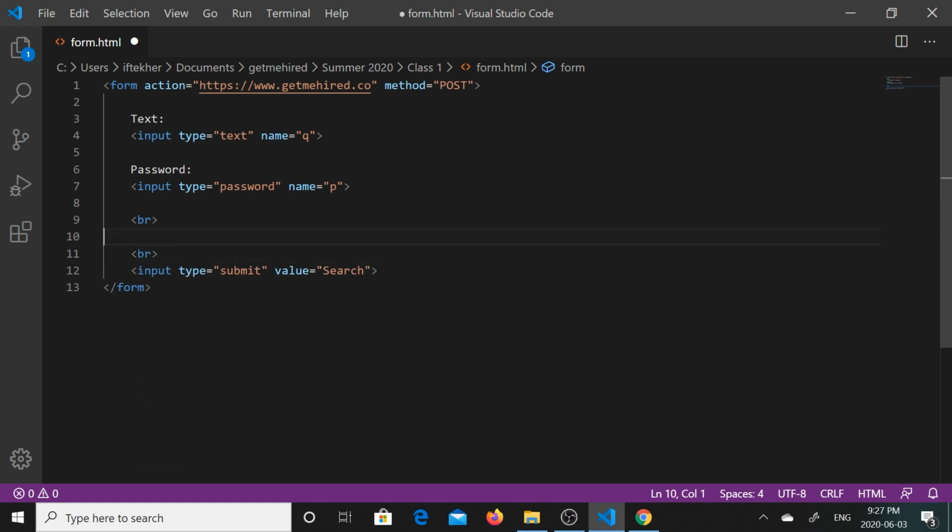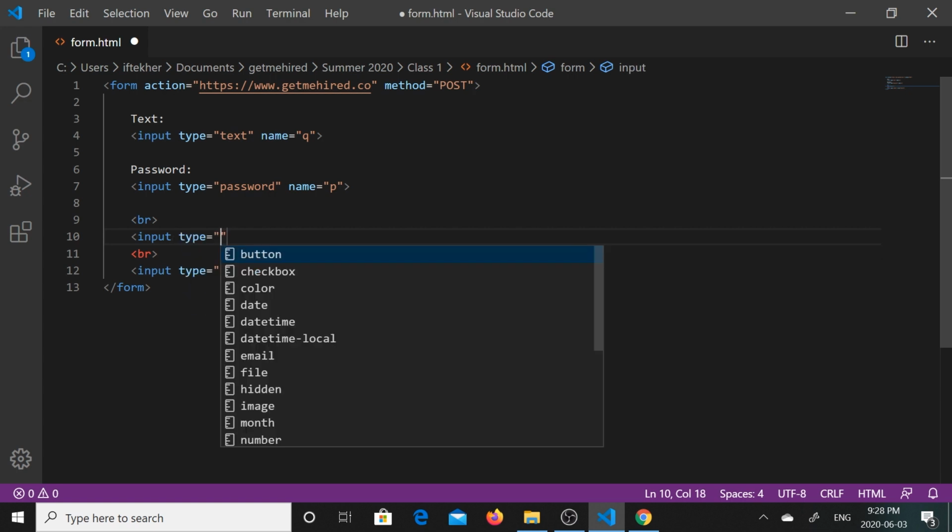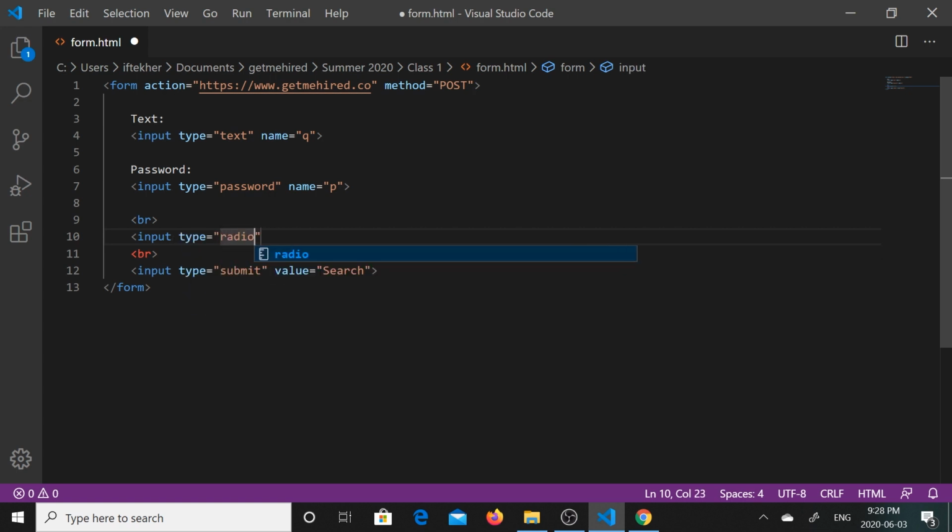Similar to input type equals text and input type equals password, you could also use input type equals radio. So input type equals radio, and what that will give is a radio button.